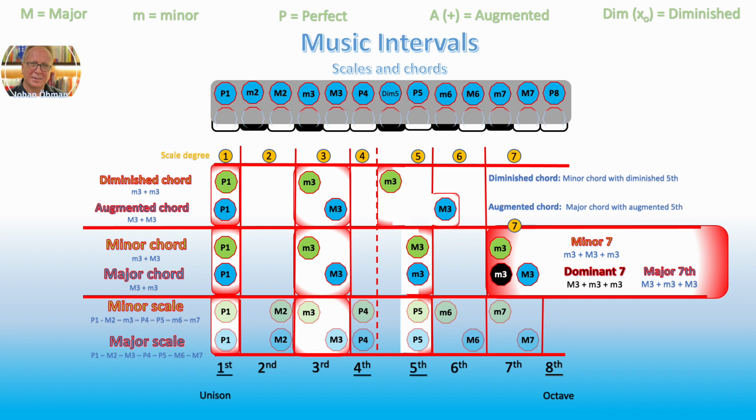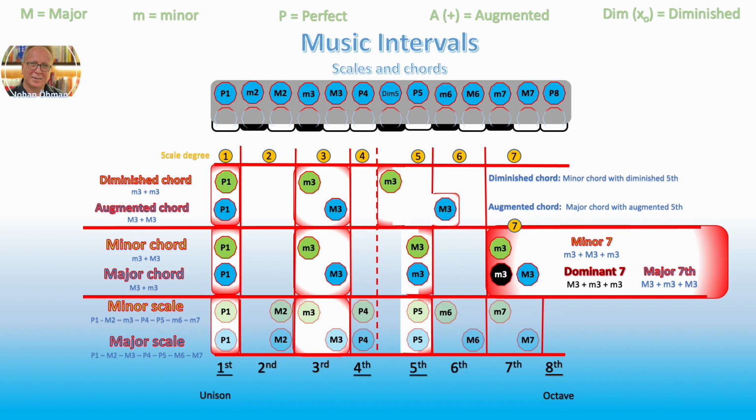So to conclude it all, an interval measures the distance between 2 notes. It is sometimes confused with the scale degree. Scale degree only numbers the notes in a scale. The intervals measure the distance between 2 notes. That measurement doesn't necessarily have to be from the P1, from the root note. It can be anywhere. That distance goes also beyond the 8th note, the octave. It can be the 15th note, or it can be the 9th. It can happen. You just have to be comfortable with that, learn that.